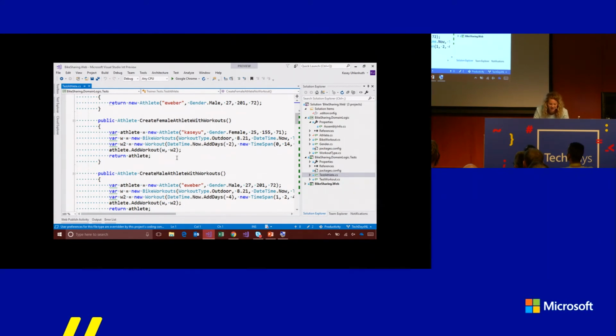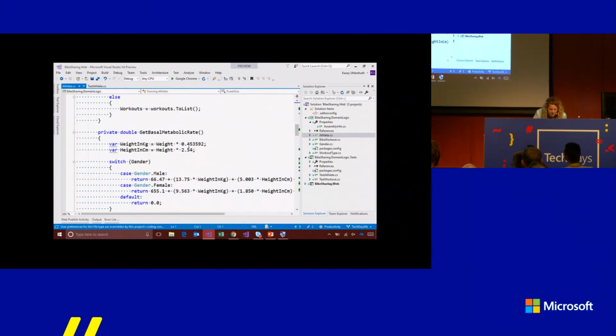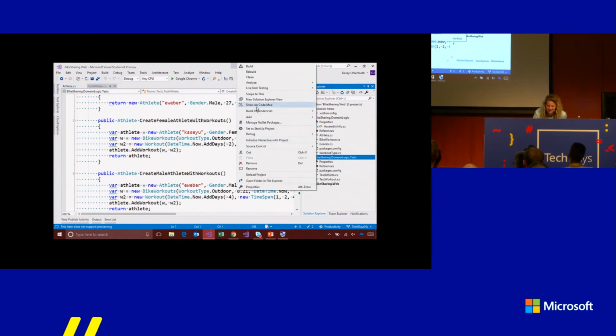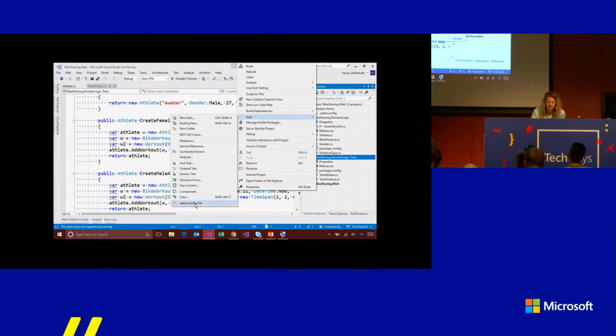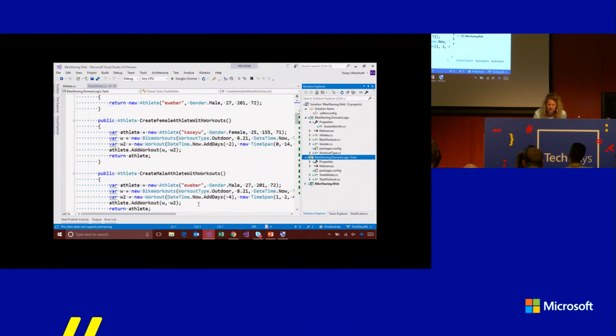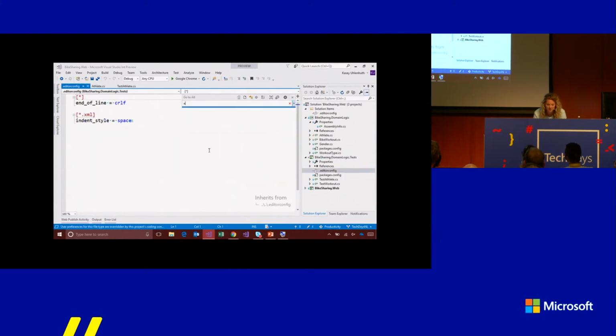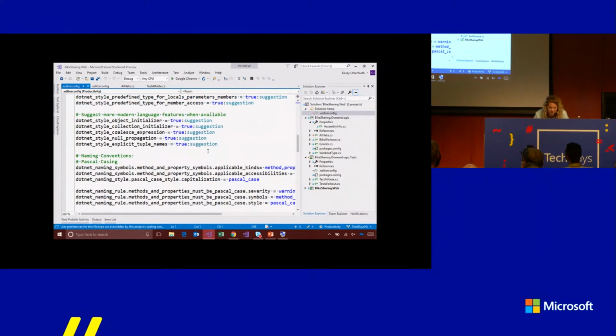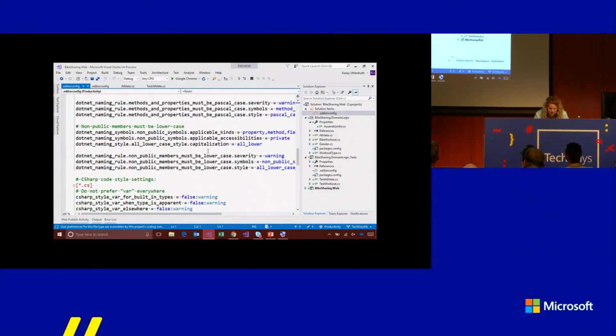So you can see here that I have var as a warning in both of these because that's what my editor config says. But what if in unit tests, I don't care if you use var or not? If you write a test, please just write a test. So you can add another editor config file in here. So I can add one. And with Mads K's extension, it's just in the add menu now. I can add an editor config. Let me open my other editor config. And let's just override the var settings. So where are you, var?